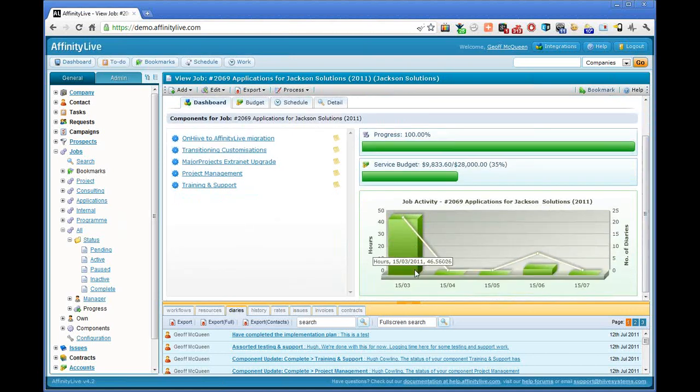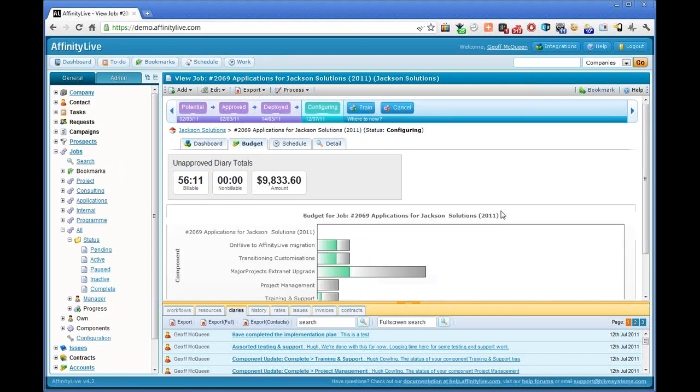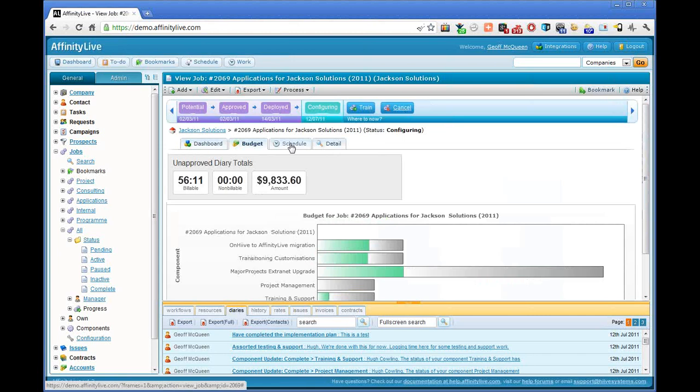We can also see a graph of the work that we've got going on. What we're doing here is using a demo of some copied data, which is sort of old school, if you like, and a little bit out of date. We can also see a budget utilization. So we can see the different components of the project, the hours that have been used against those budget utilizations, and the amount that's unused, for example, in your budget forecast.